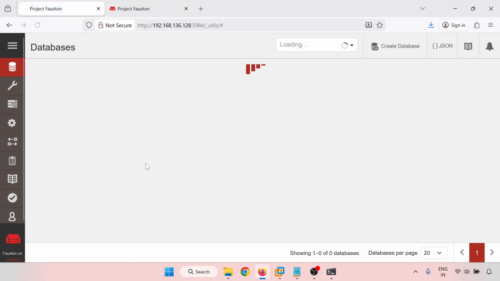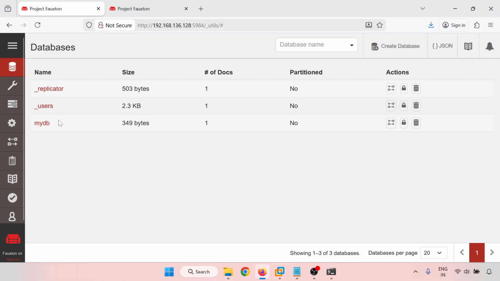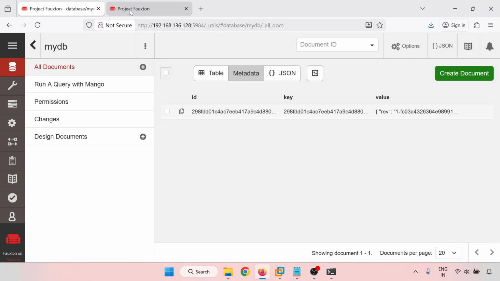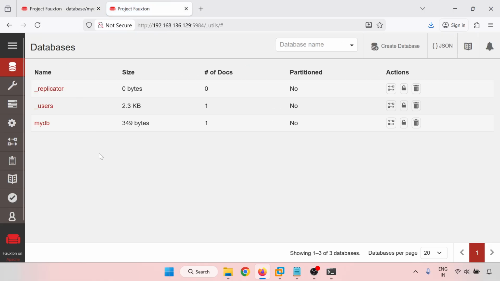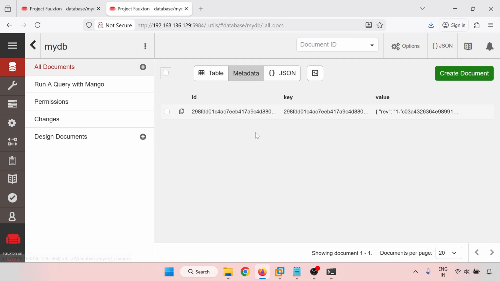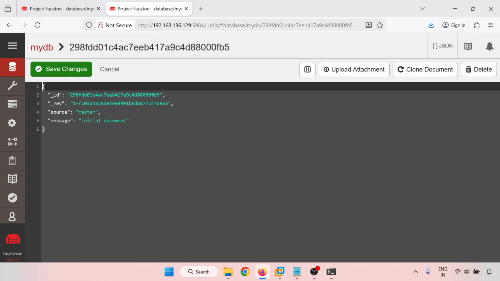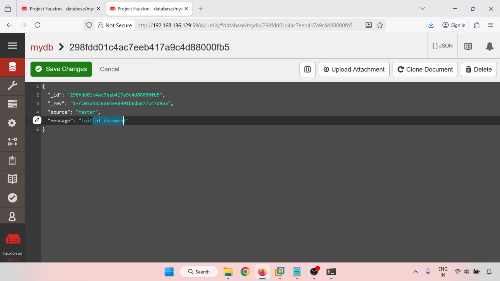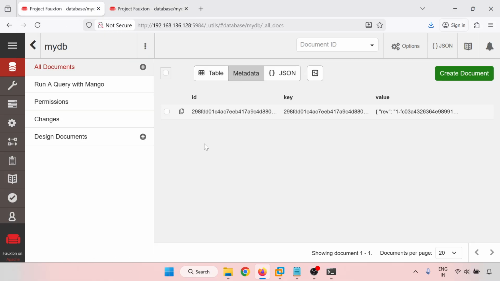Okay. Now go there. We have one document here in MyDB and replica. Just check. Here also one document is replicated. You can see. This document we inserted from the master, the initial document from the master, source is the master, and here that document is replicated to the slave server.